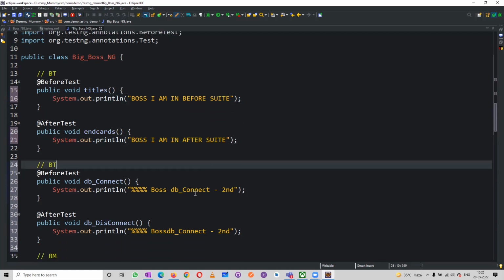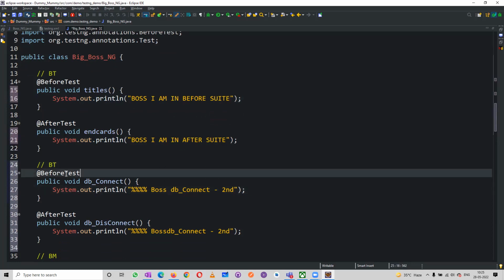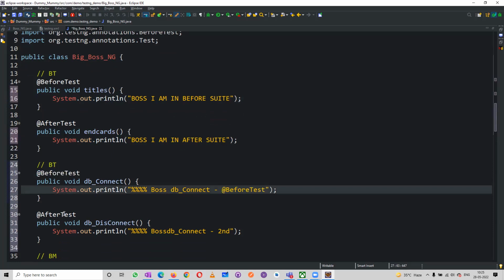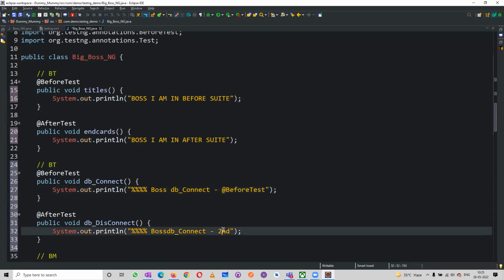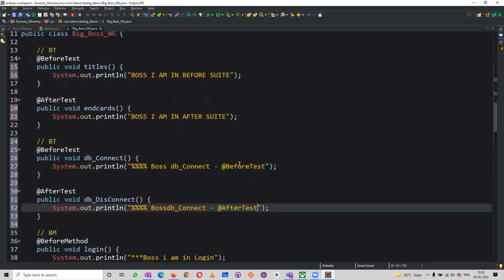Okay. Now I'll be saying here also. So for clarity, I was just trying to print, so you can understand this is before test and after test.